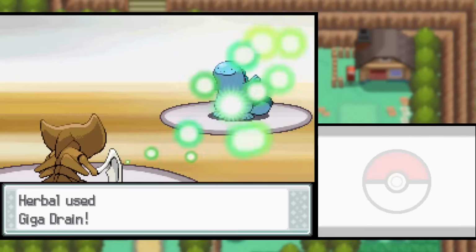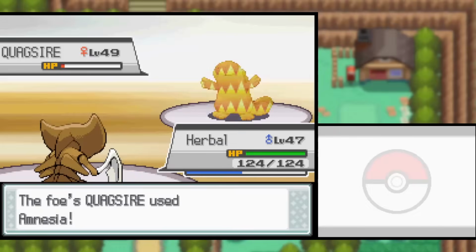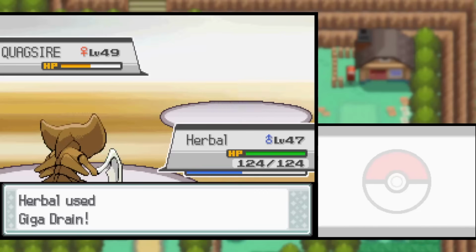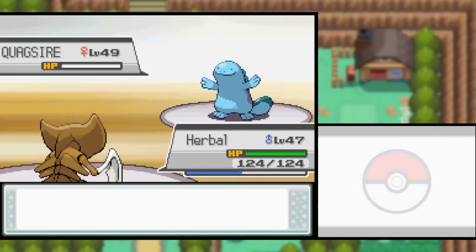When Quagsire entered, I thought this is an easy one-hit, but it isn't. Amnesia even helps it tank more hits, but all Quagsire can do is some Rain Dance stuff and then go dumb, since Giga Drain was able to get the perfect range to KO in the end.